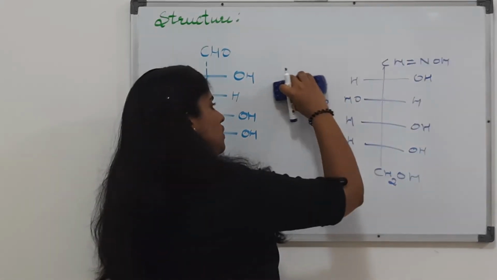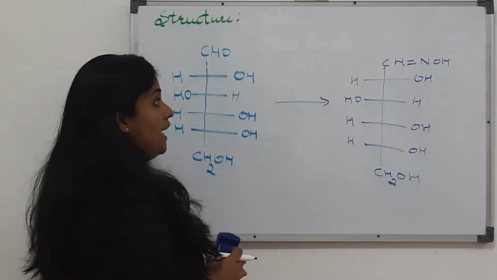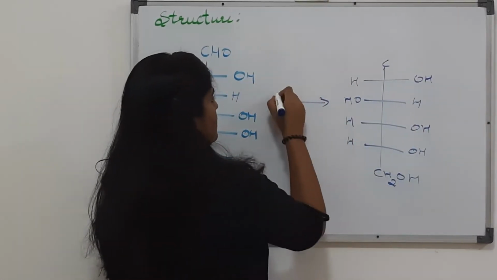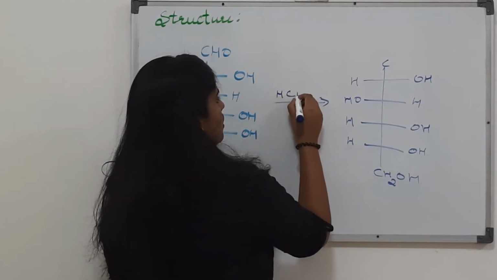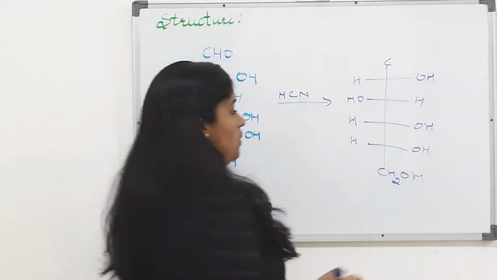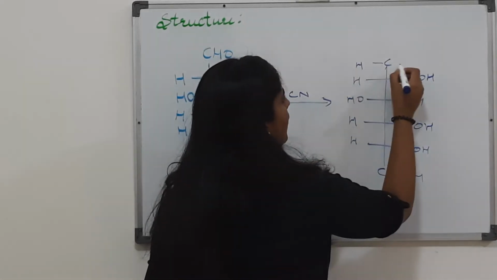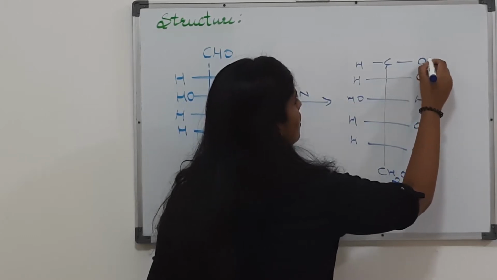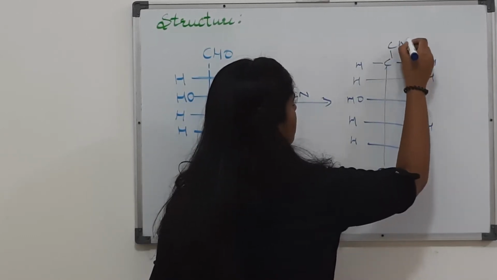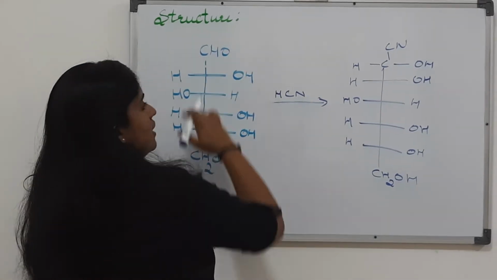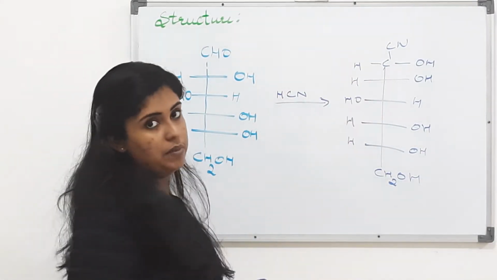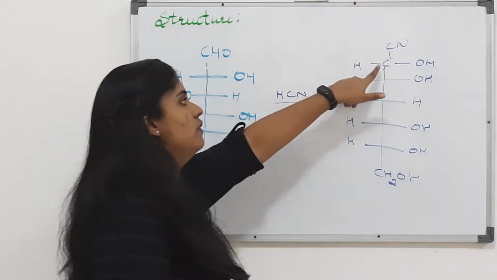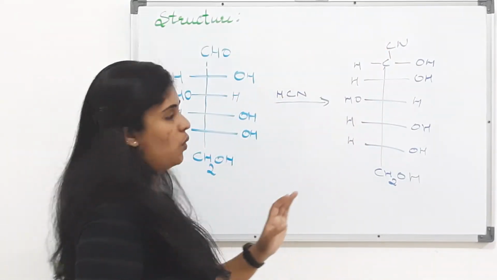And the fourth reaction that we saw was again a characteristic reaction of aldehydic groups, which is the reaction with hydrogen cyanide, HCN. When this reacts with HCN, we get H, OH here, and a cyanide group attached to the carbon. So an increase in the number of carbon atoms happens. This same reaction we use for chain lengthening also, right? CHO gets converted to CHOH with an extra CN group.